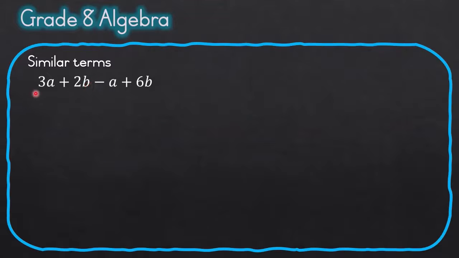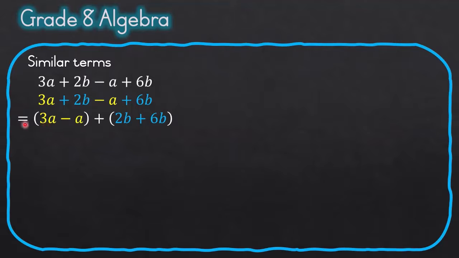Okay, so the important part here is to see that here I've got 3 apples. Okay, that's together in one basket. Here I've got 2 bananas in a basket. There I've got a negative apple in a basket, and here I've got 6 bananas in a basket. So group them together: my apples in one color, my bananas in another color. I'm going to refer to my apples and bananas because that is going to leave the image in your head. So if I have 3 and I eat 1, I've got 2 left. And if I have 2 and I add 6, I've got 8. Okay, I hope this is making sense to you.